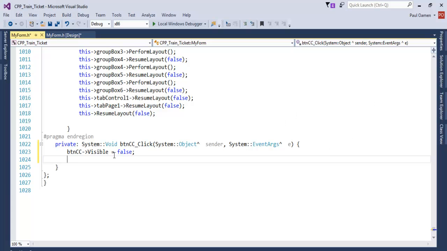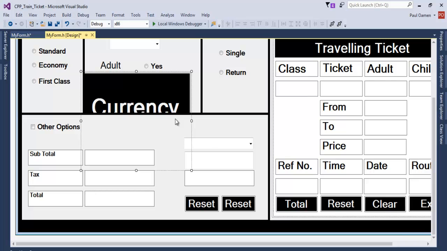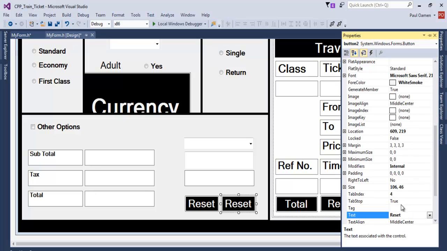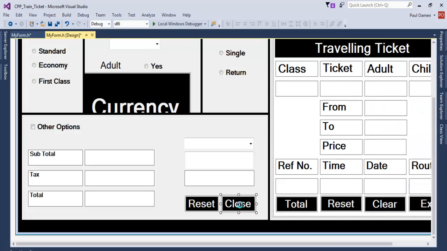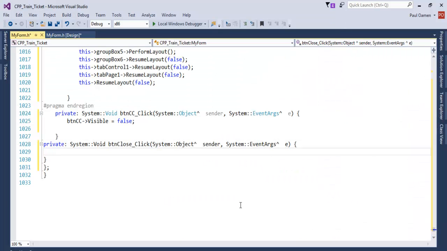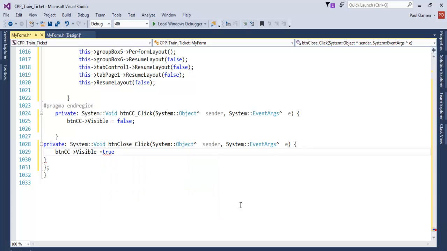Okay, then the next thing is, let's change the names here. We've started coding right away, so it's just to take care of the very first one. Change this. Let's change that to close. So that will become, and that means BTN close. So when we double click on this, that should become BTN visible equals true. There. Okay, so let's come back here.